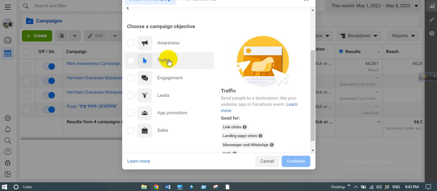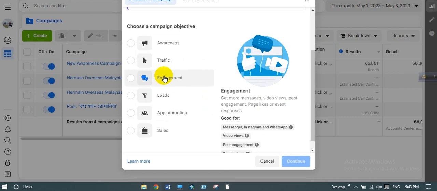Traffic will help you get more customers, and they will directly contact you. You can give a link or a website link. They will click and go to your website or to the product, or go to Messenger or WhatsApp message or calls. You will get direct contact with this traffic. Then there is engagement, which has Messenger, Instagram, WhatsApp engagement, video views, and post engagement.